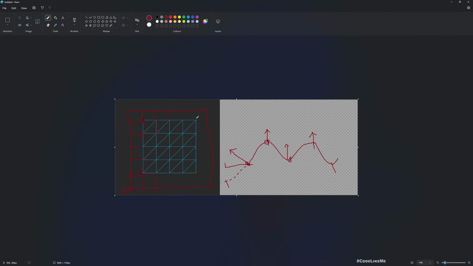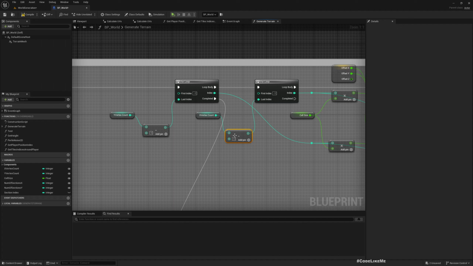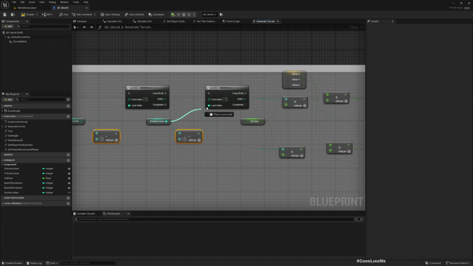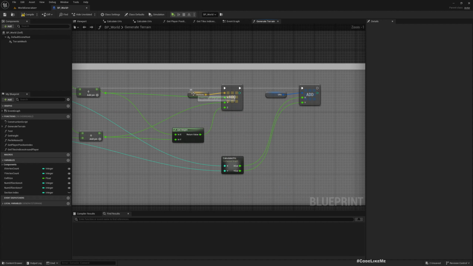Previously this is the last one, but now we have to go to the last one plus 1, in both directions. So that means we don't need this -1 part. So I'll directly connect like this. Now we will have the vertices and the UVs for that bigger tile.